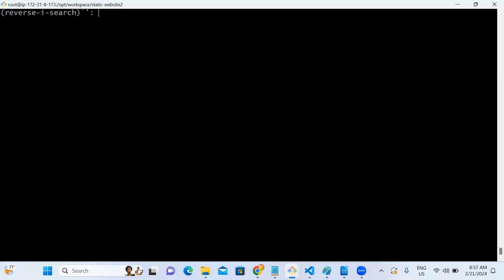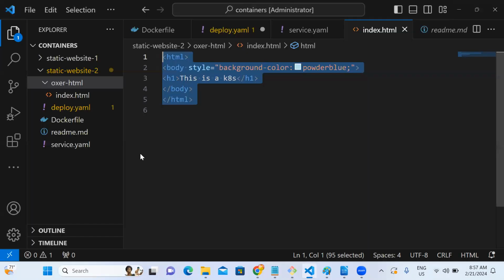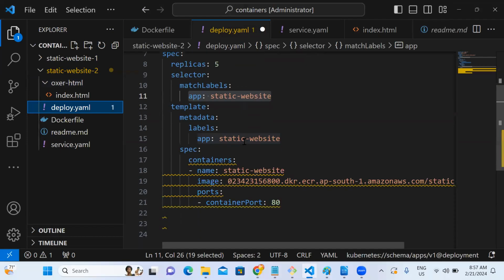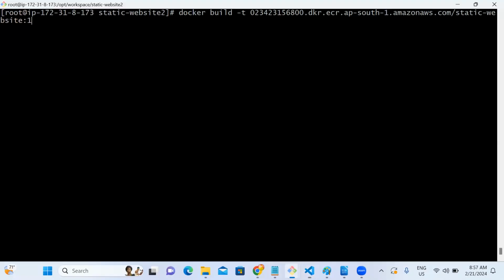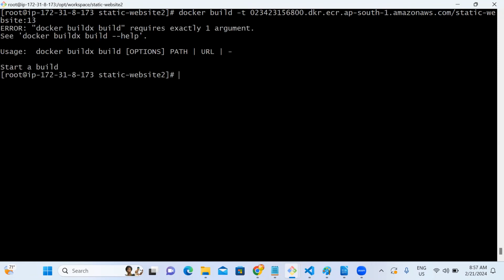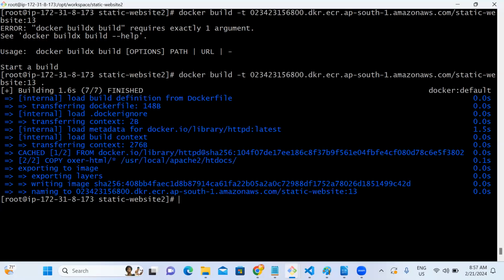Now again, what is that process? Same process. Docker build. What is the tag? Previously, what tag did we deploy? 1.12, right? Maybe 11, I think. Let's see here, 12. Always we will increment. Observe, this is the beauty. Increment, 13. Docker build, at the end space dot. Done. Now Docker build is done.